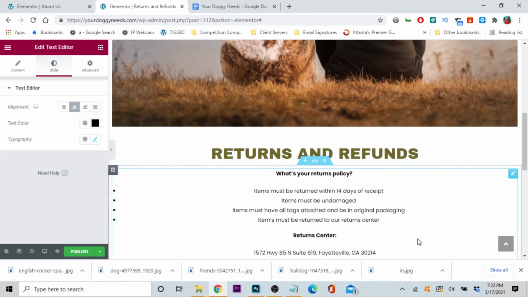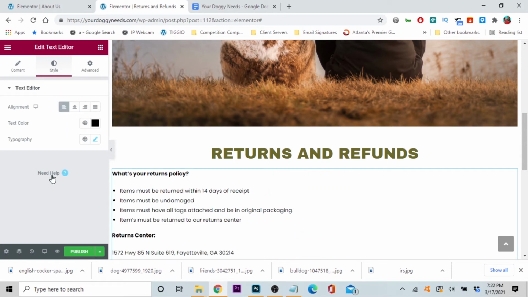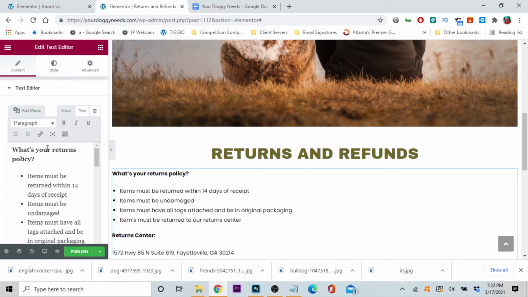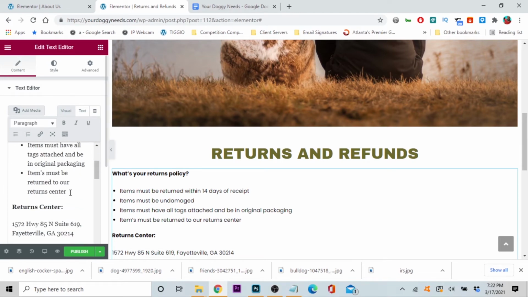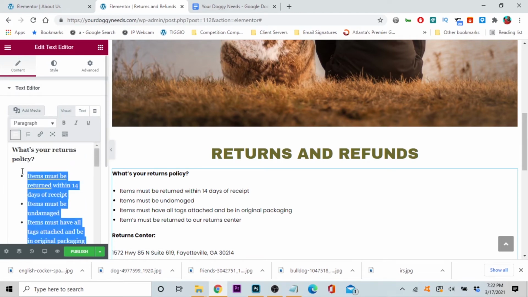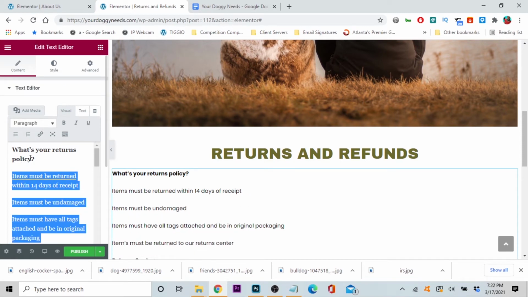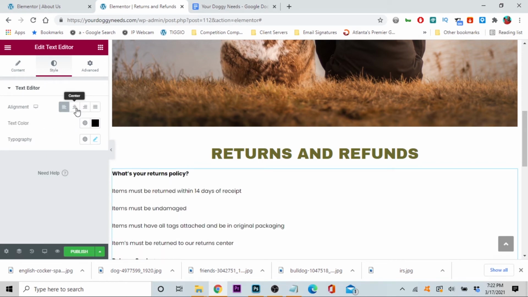Okay, I like it better centered. Let me center it and then put the bullet points on. So let me remove the bullet points, and let's go back in and center the tabs and then put the bullet points on.